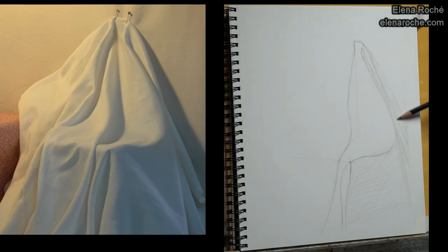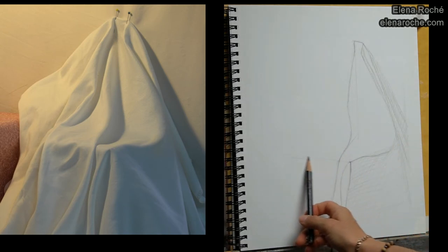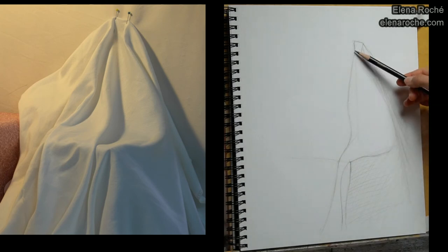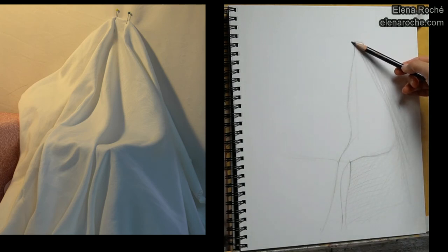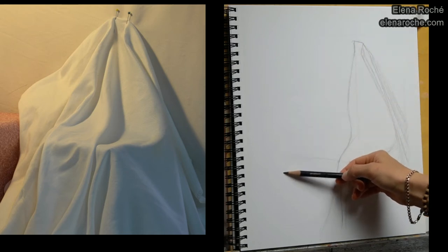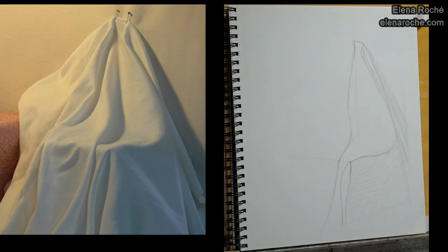Remember that this is where the fabric ends and this is a cast shadow, right? Alrighty. So already we've done the majority of our sketching in here. Let's put in a few more folds and get our shadows staked out as well. So we got this one. Out of here comes another fold, and it kind of goes over the edge of the cube here.